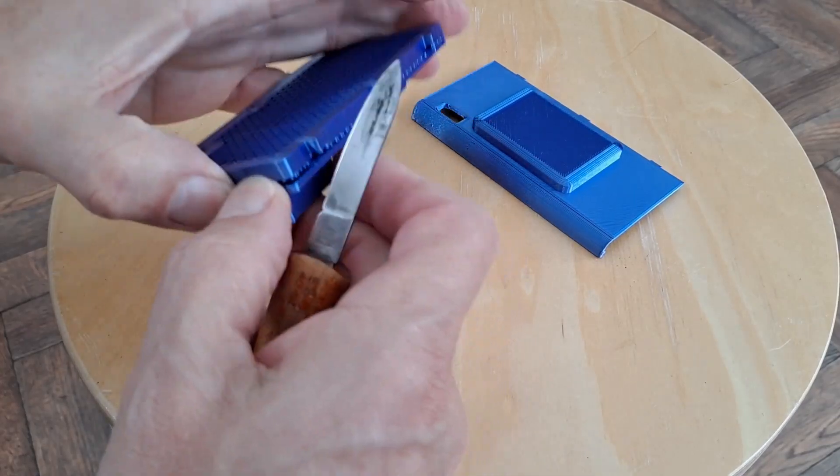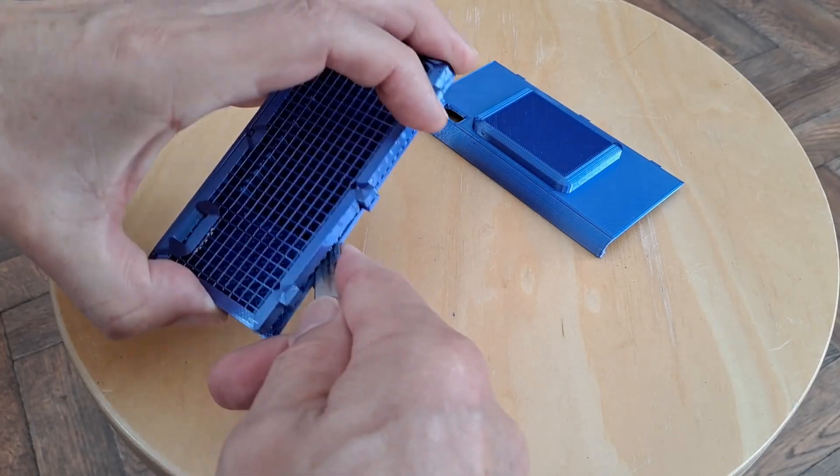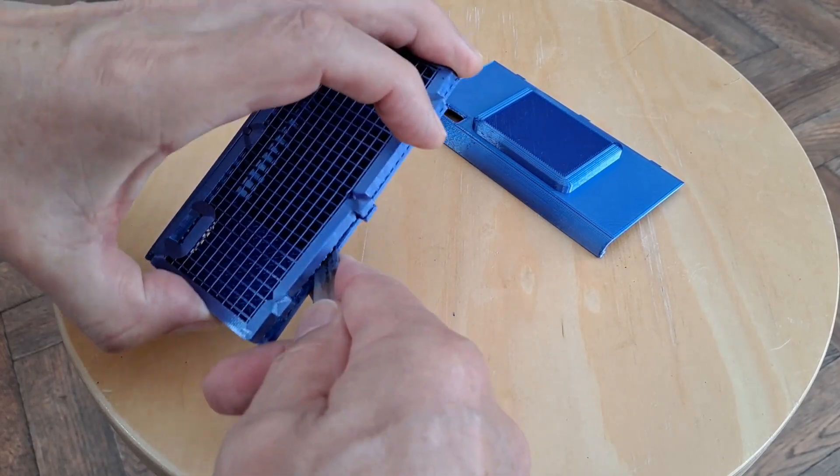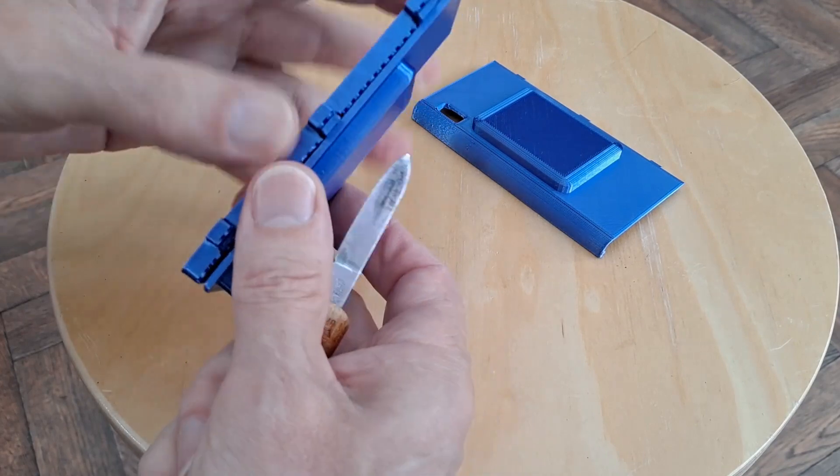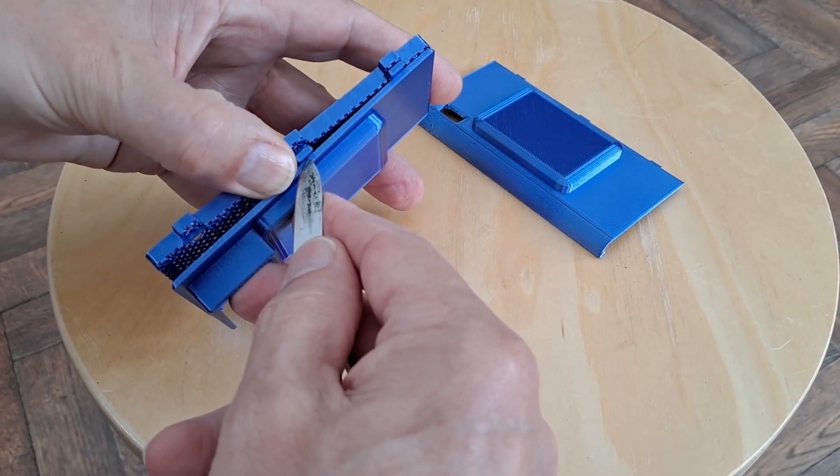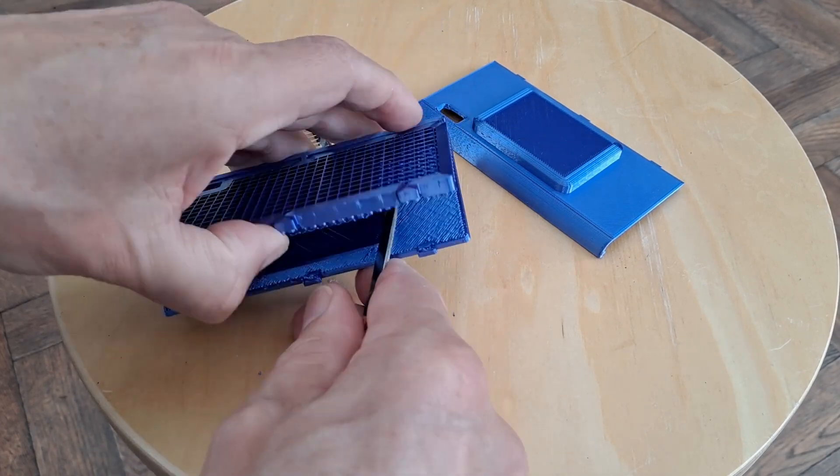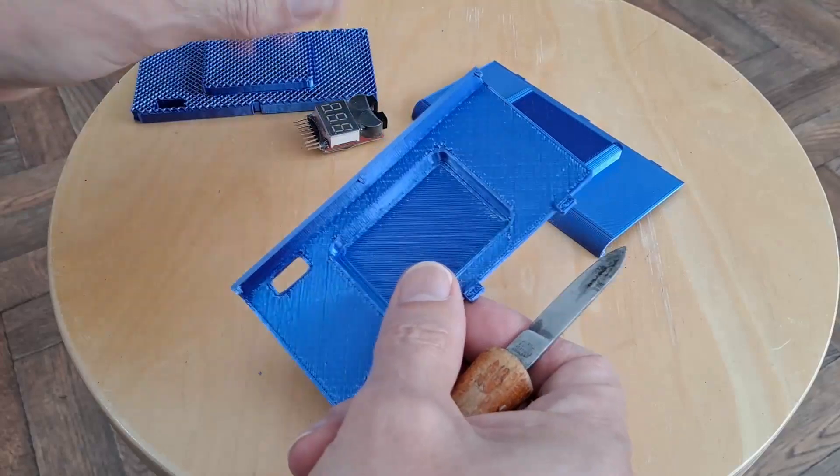Never mind, we'll just have to glue that back on. I did know that was going to be a weak point in the design because you've got very little strength on little join like that. Still, the rest of it's come off okay.